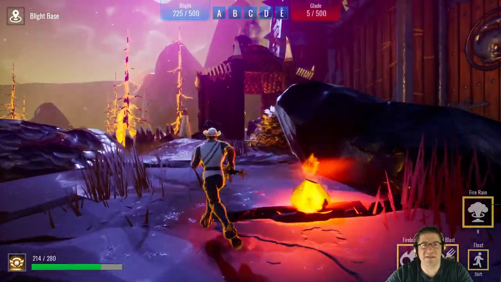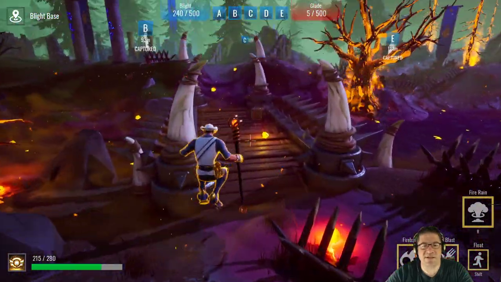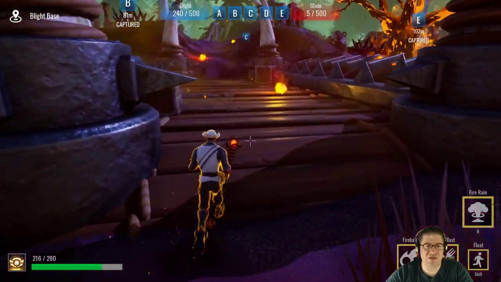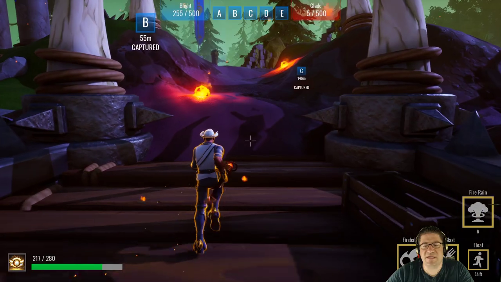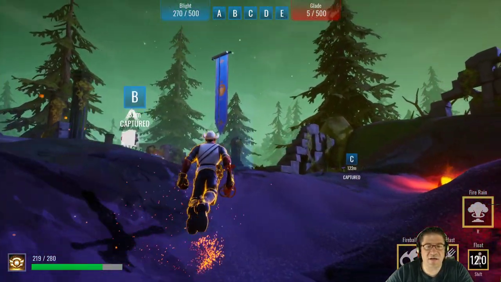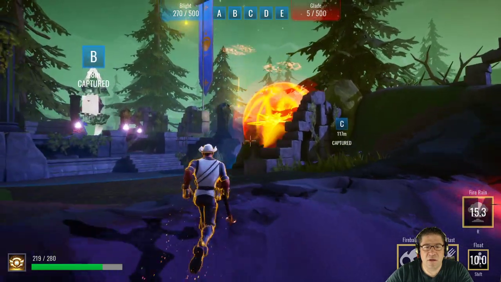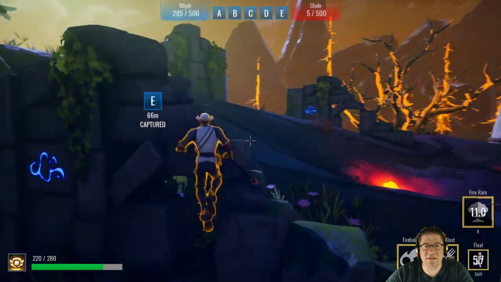Blight base. Yay. Let's go over to the Glade base. Now, hold on. Can I hit G? Cannot hit G. In other games, if you hit G, that is a thing. Oh, I've got another spell I haven't even tried. Oh, Rain of Fire. That was amazing.